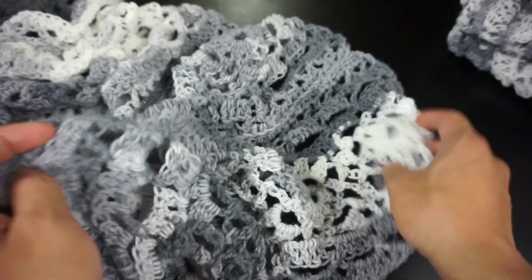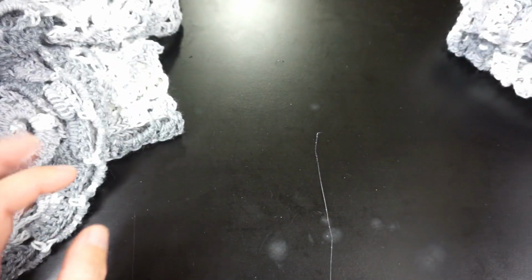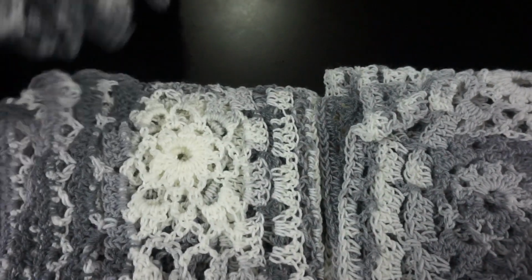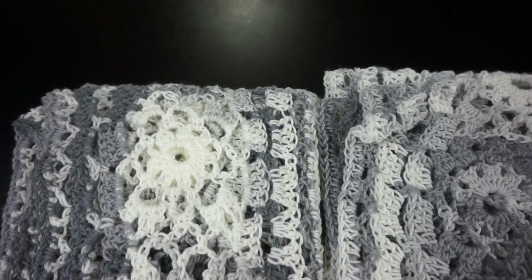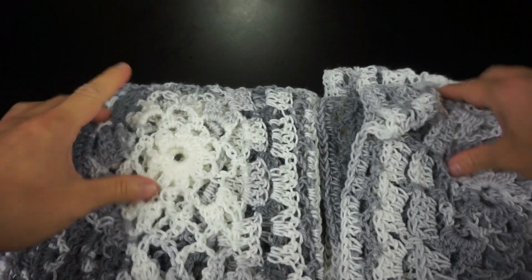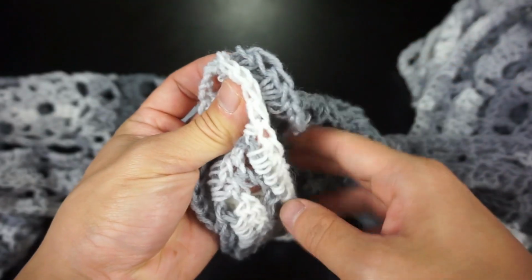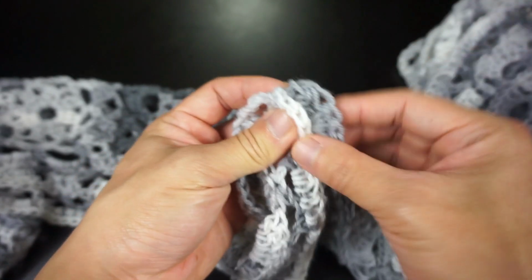So I sewed it the way that I did. What I did was, let me grab 2 of the ones that I haven't done, and I'll move these because they take up so much space. All right, there we go. Here we go. All right, sorry, we're back. I had to move a bunch of stuff.